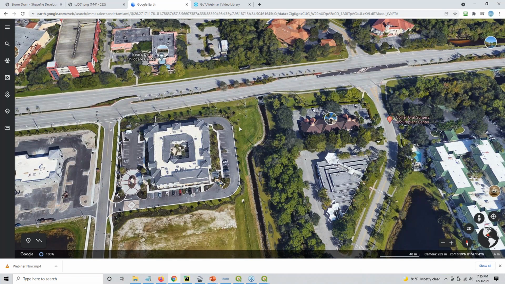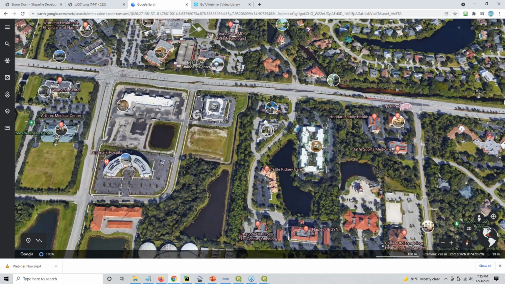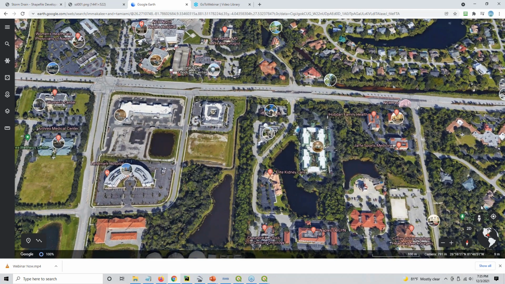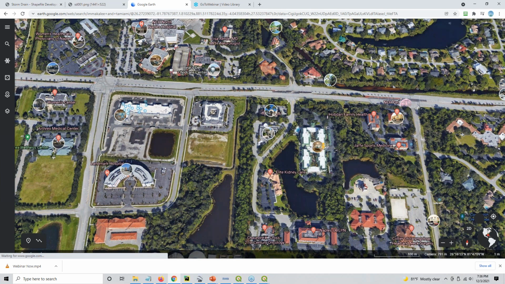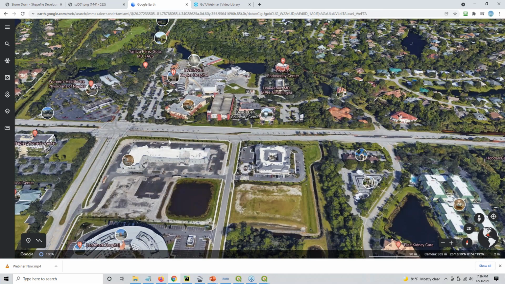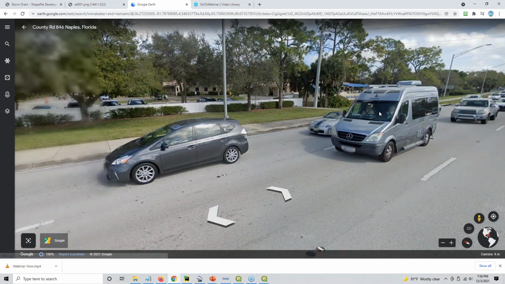So let's see if we can come. Now, I don't know what street this is. Yeah, this is about the same area. So let's see what we can grab by using this street view tool and just pop it in here somewhere and see if we can get some details from some of these curb and gutter inlets.